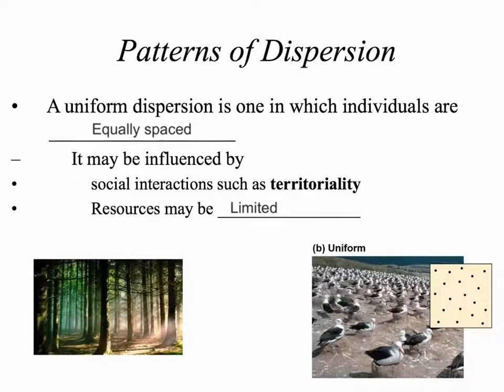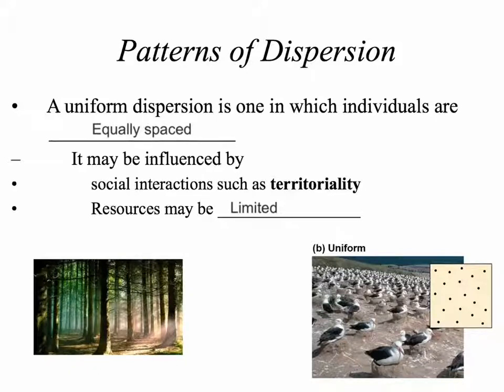In the forest, we see that these trees are evenly spaced. This is due to resource availability. Each tree needs a certain area of space below or in the ground for its roots to grow. Without that space, it will not get enough nutrients and the tree will die. So these trees are equally spaced to ensure that each one gets all the resources they need.